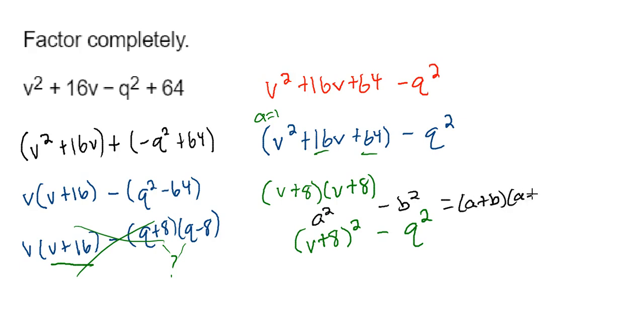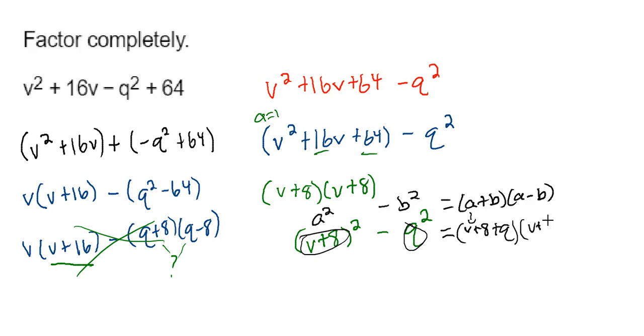So this time the factor by grouping doesn't work by factoring out the common factor. It works by these formulas that we learned in 4.6. Grouping the first three together lets me factor it as a perfect square. And then once I have the difference of two squares, I can factor it using this formula. And once I've done that, it'll be factored, right? Instead of a, however, we have v plus 8. So that's what I'll have here instead of a. We'll have v plus 8. And instead of b, I have q. All right, so I'll make those adjustments over here on the right-hand side of the formula.